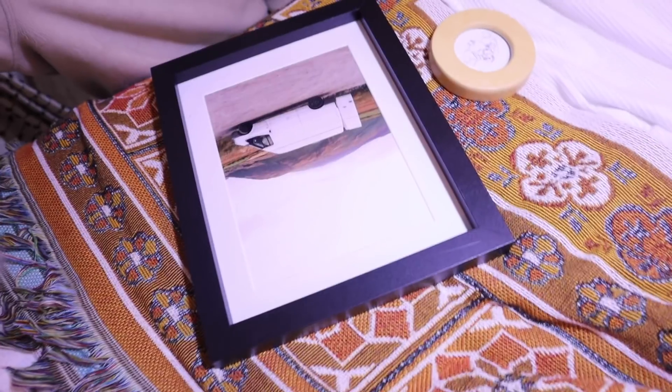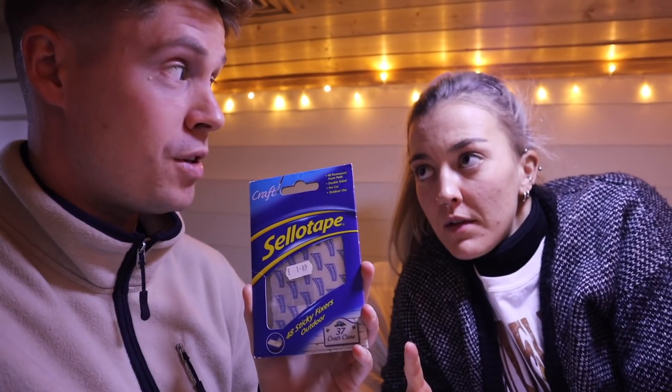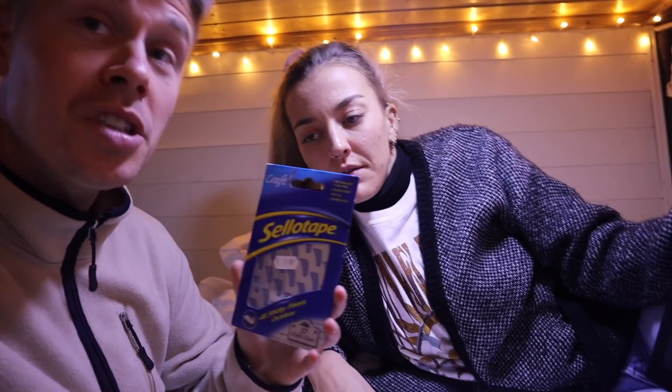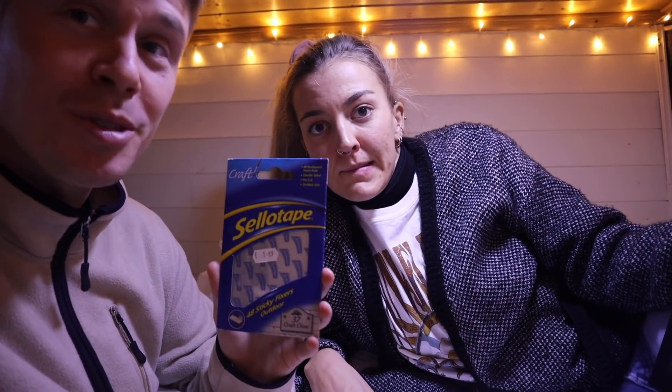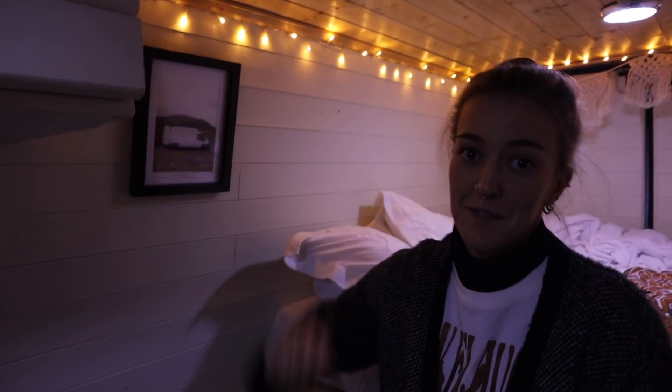Before we stick the little photos up, worth mentioning — this might be a good plug or a bad plug — we use sticky pads for the photos on the boat because the walls are slanted. Lauren's not sure they'll be strong enough to hold the frame in the van going over bumps. The ones on the boat only have three of these on. Lauren's up positioning it — if it ends up in the wrong place, happy to say that's all on her. But honestly? That's perfect.